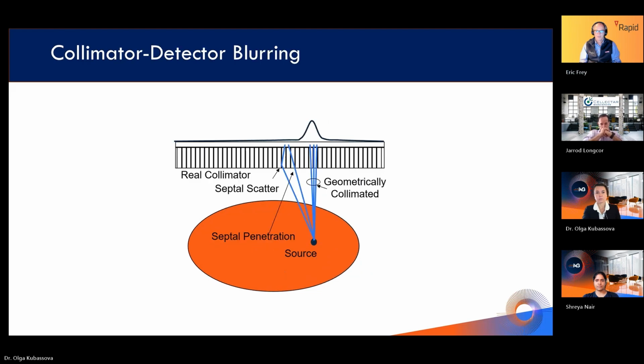Next slide, please. And finally, real collimators don't just accept photons that are perpendicular to the detector, but they accept photons with a finite angle so that there's a reasonable number of photons detected. For high energy photons that are present in the therapeutic radionuclides, some of the photons can actually penetrate through the walls of the collimator, which are thin pieces of lead. Some of them can scatter and be detected. The finite acceptance angle gives rise to blurring in the images, and the penetration and scatter in the collimators gives rise to these long tails that reduce contrast and also complicate the quantification.